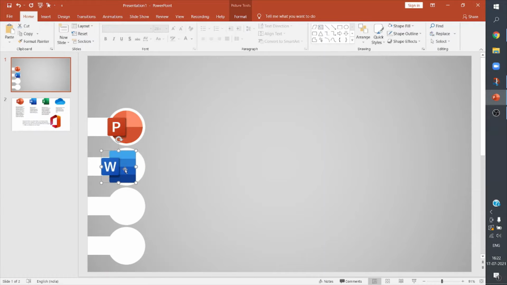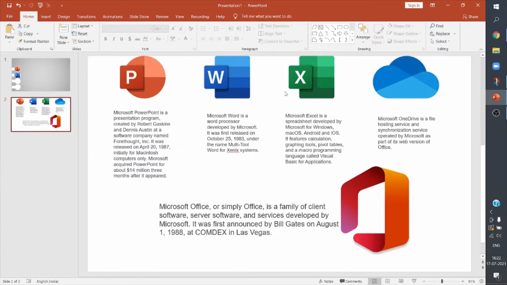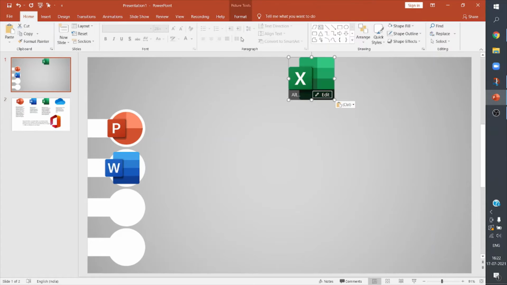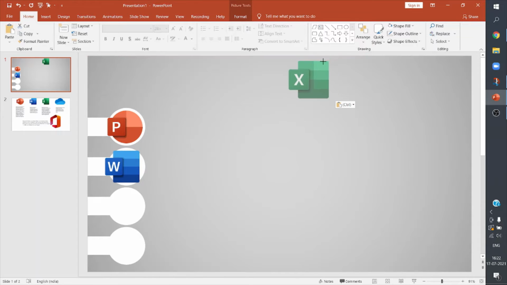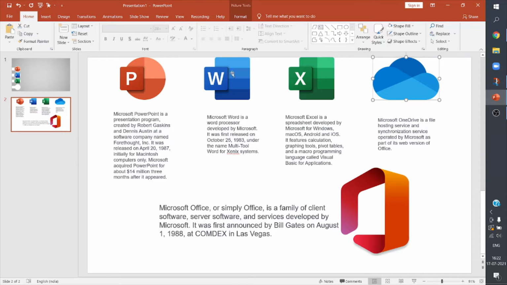In the same way, I'll add the Excel logo. I'll reduce its size. And then I'll add the OneDrive logo.